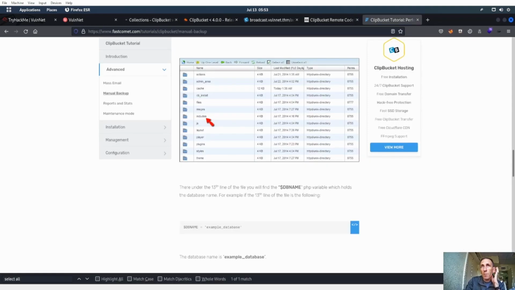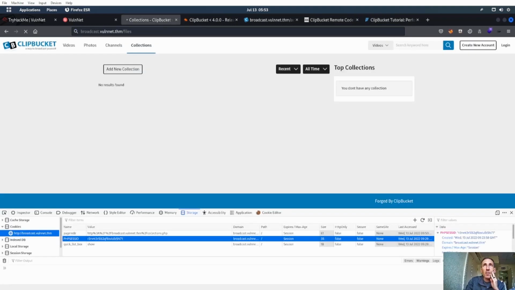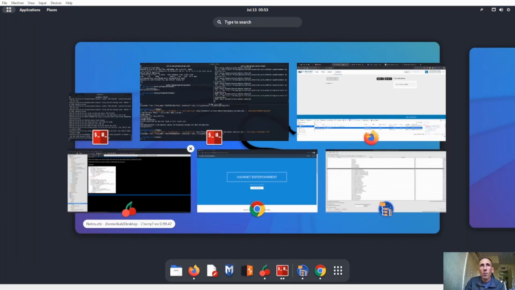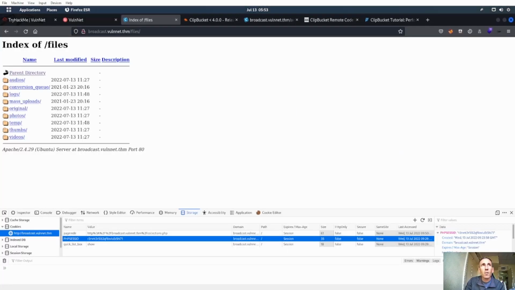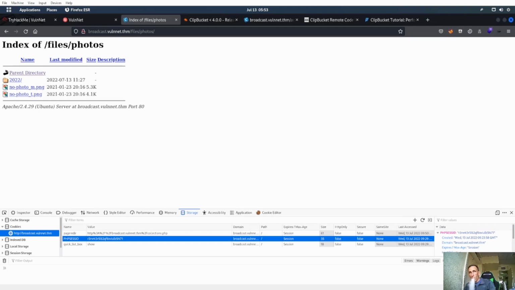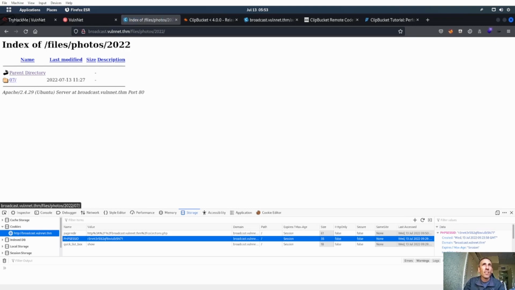I'm thinking images, but I don't think it's images, though, because we've... Files, okay. And we did a photo, right? So files, photos. (2022) 07. Next one should be 13.